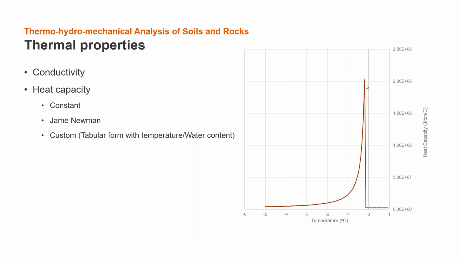As you can see here in the figure on the right-hand side, as the temperature approaches the freezing point, which is close to 0 here, the heat capacity of the material increases exponentially, because in that model we accounted for the latent heat, right? And this causes a lot of issues in convergence when we account for the phase change in thermal analysis. Traditionally, this behavior requires a very small time step to capture the phase front correctly.